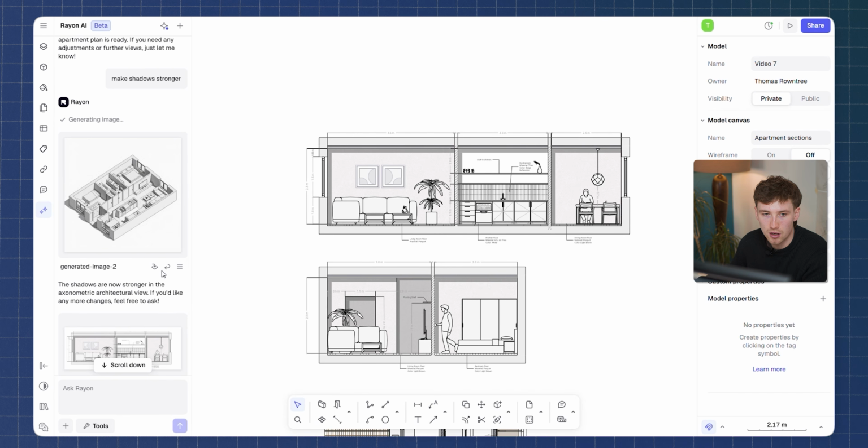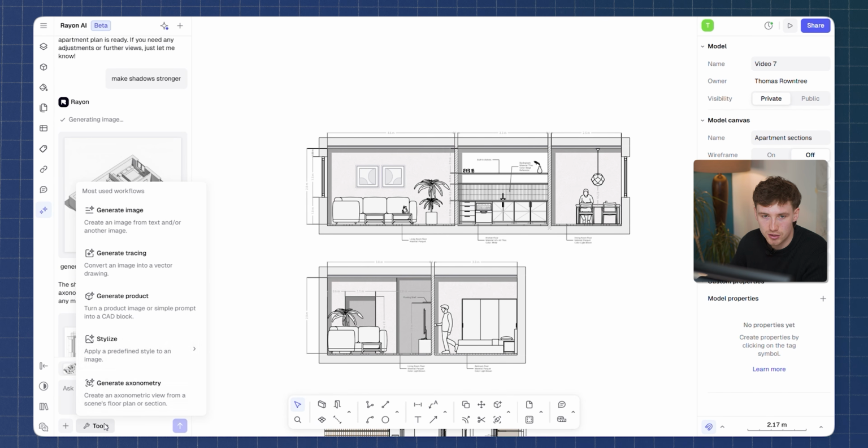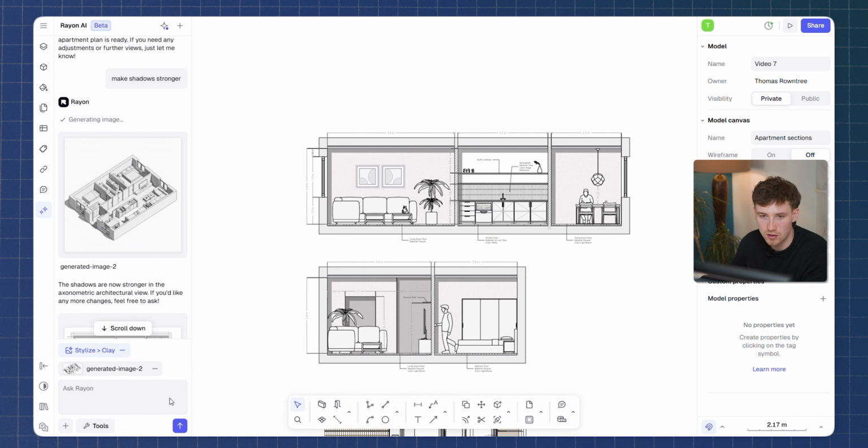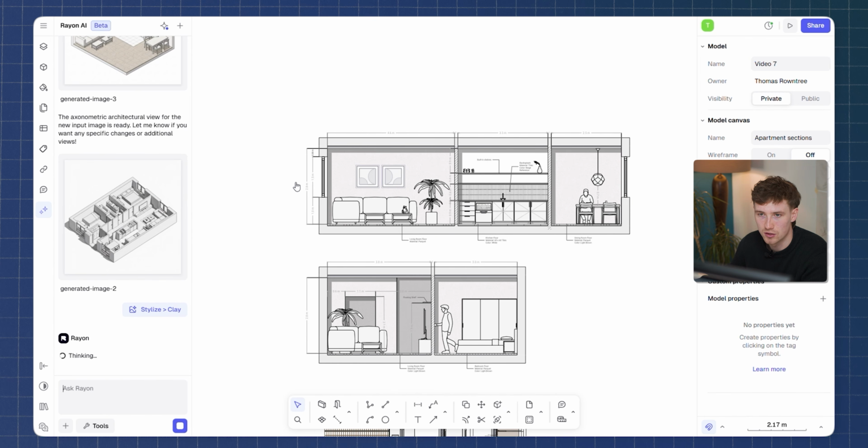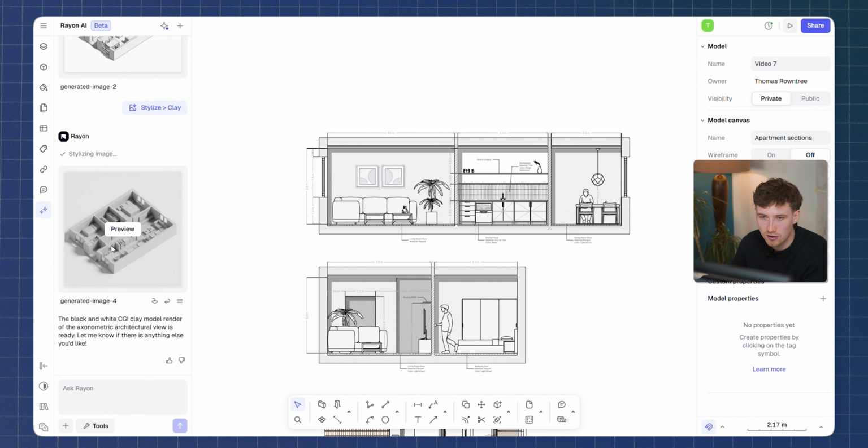The next thing is going to be to style it, so you can add your own graphic touch to the visual. The way you can style it is simply using the same tool set. So if you head to your prompts, you can then select reuse image, so we can reuse that image if we'd like to. You can then click the tools and go to style. Now I really like the clay model style in this, in Rayon. It works really beautifully as a really strong drawing. So you can see here, the clay model comes out really strong.